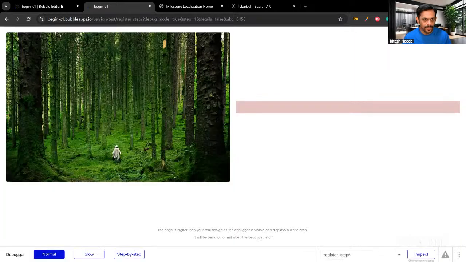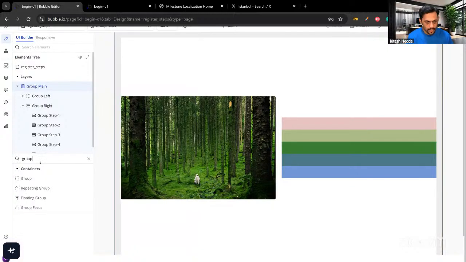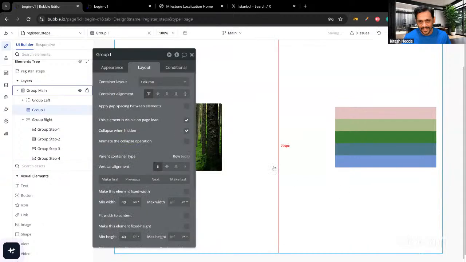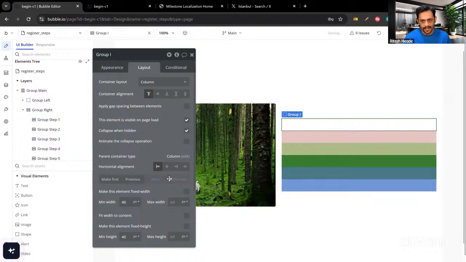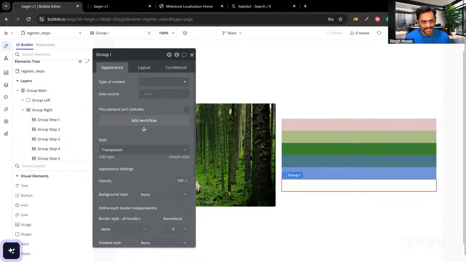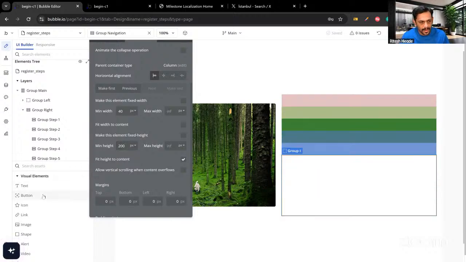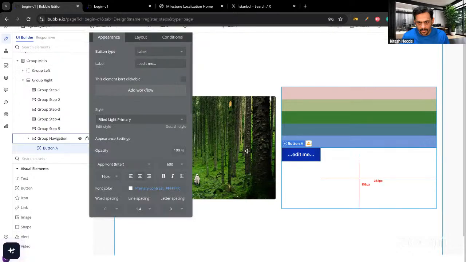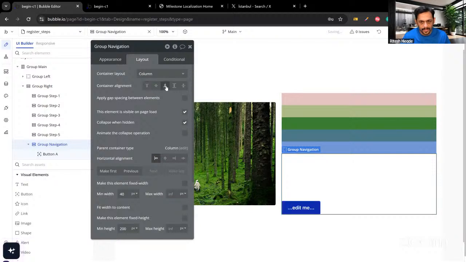Now we need to have a navigation group here. So we will add one more group, which will be for navigation. It came outside, I guess, but I have to add that inside and make it the last one. This will basically be our navigation group. I would probably increase the height by, let's say, 200, and add buttons over here. Now we can keep this at the bottom of the screen by adding it this way.